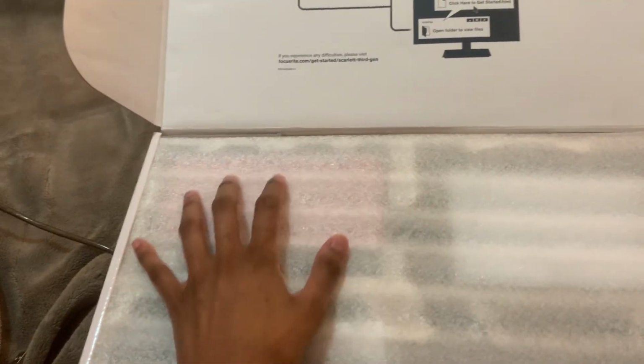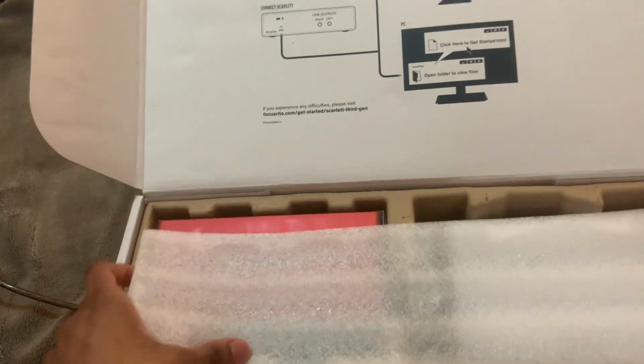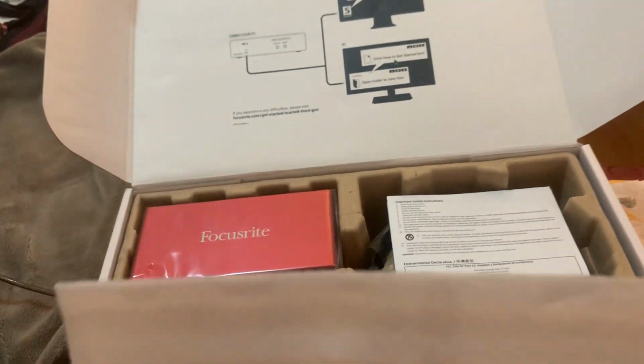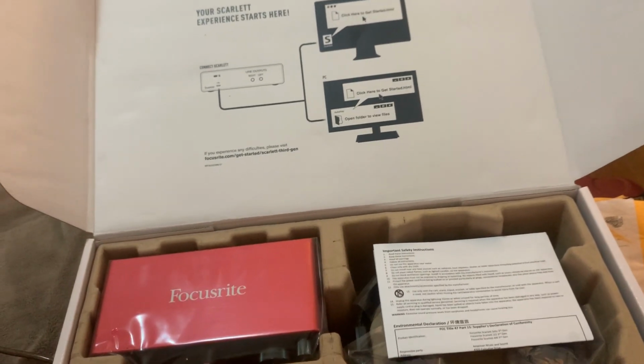This would have made for a good ASMR video, but it's daytime and I felt like recording, so I didn't want to worry about the sounds outside, the noise, sirens, there's a lot going on. But maybe I'll try to re-unbox it for an ASMR video later on.